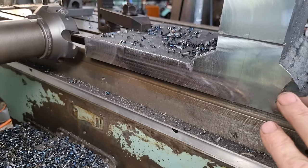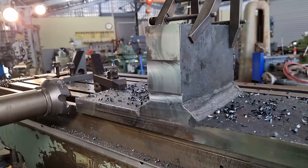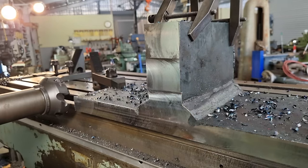A little bit there in the corner to still clean up, so I'll take the remaining cuts off here and another 2 millimeter roughing cut, and I think we should be about there.